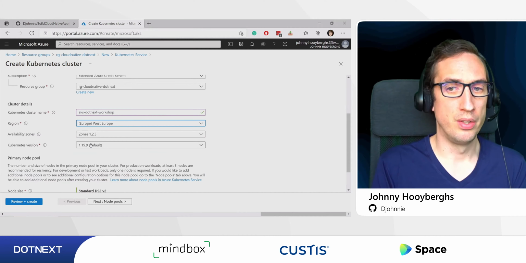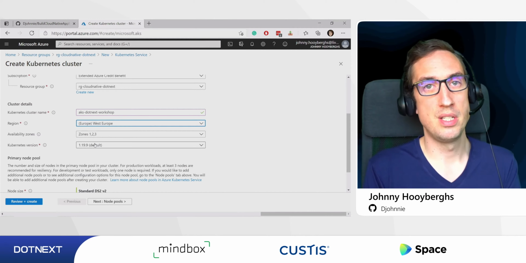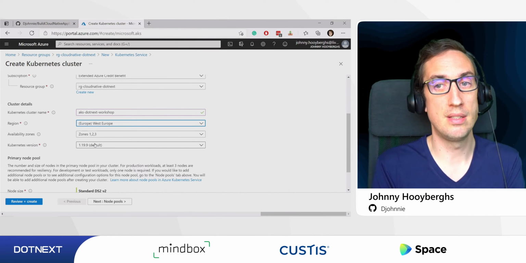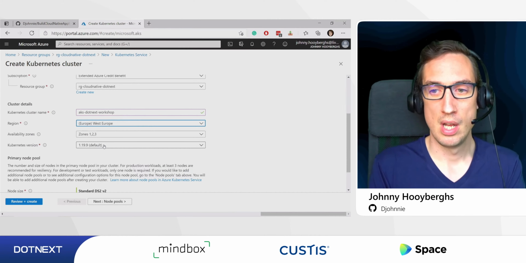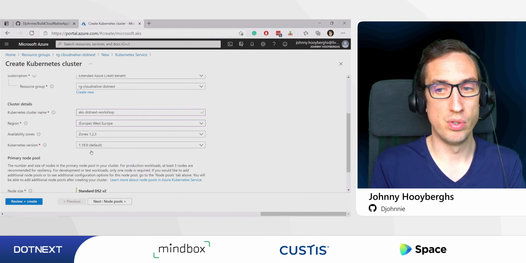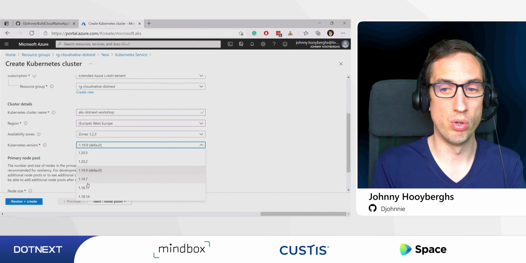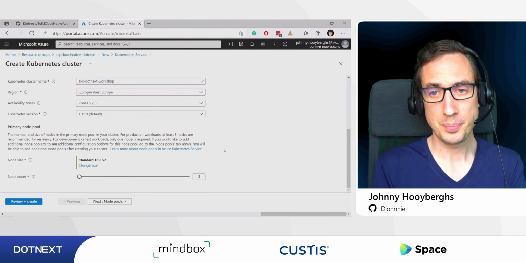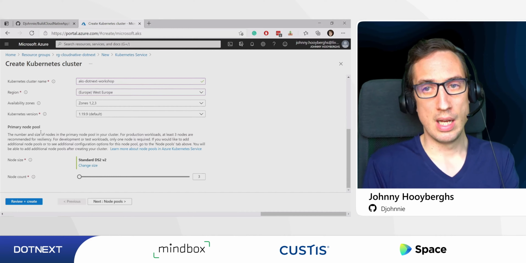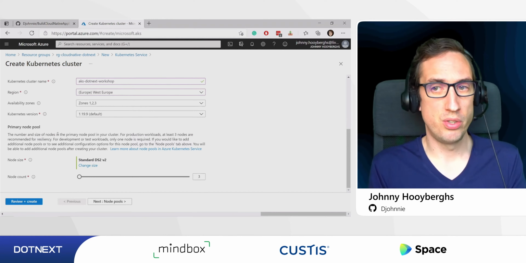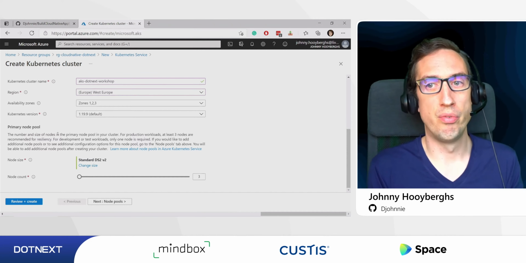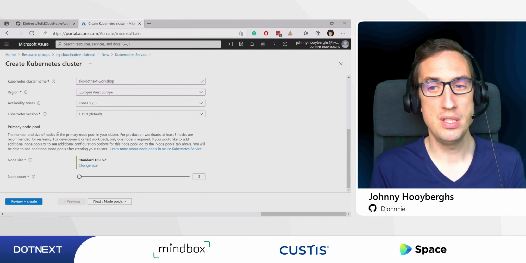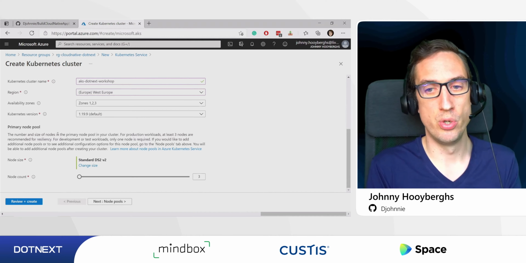And then you can pick the Kubernetes version. I told you before, Kubernetes is an external product. It's an open source product. Microsoft is just implementing it in their own environment. So I'm just going to leave the default version. But if you want a specific newer or older version than the default version, you can do that. And then very important, a Kubernetes cluster, as I told you, is built on top of a number of virtual machines. So Azure will automatically allocate a number of virtual machines depending on your node size and node count.